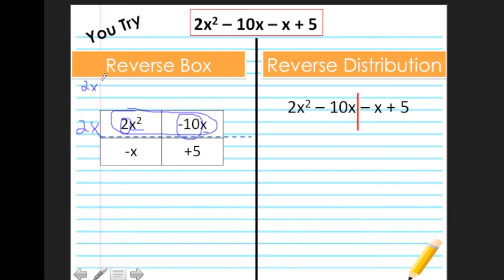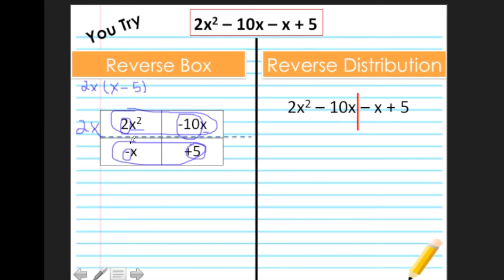So I'm going to be left with 2x times x minus 5. I divided each term by the 2x, and I was left with x minus 5. Now the second part is to factor the second half. If you notice, in front of this x is the number -1. That negative sign without a number just means the coefficient is -1, and the number here is 5. Now, when the first coefficient in our expression is negative, we're going to keep that negative.